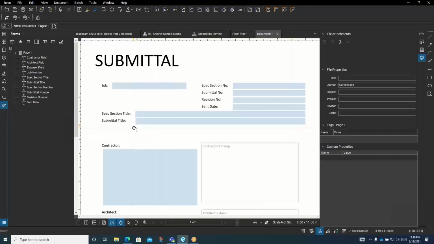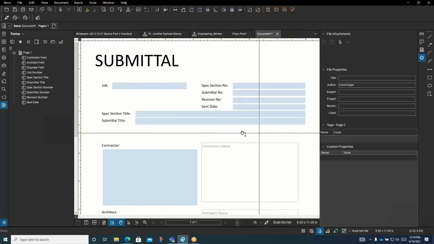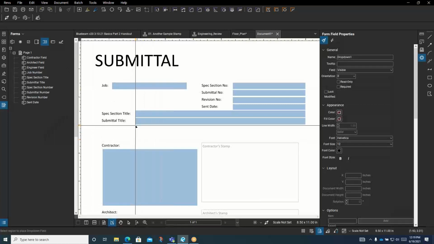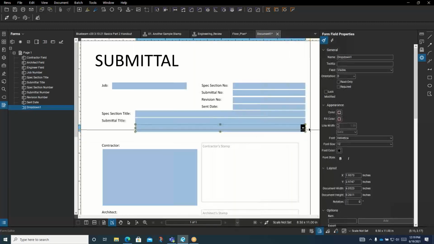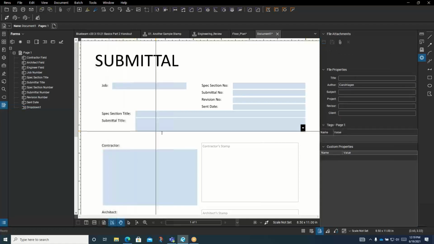So let's say we want to put it right in between here. So I'll go ahead and say drop down, and I'll line up my lines for the field itself and pull that out, and that is a drop-down field. Maybe we would want to put something in here like region or something.